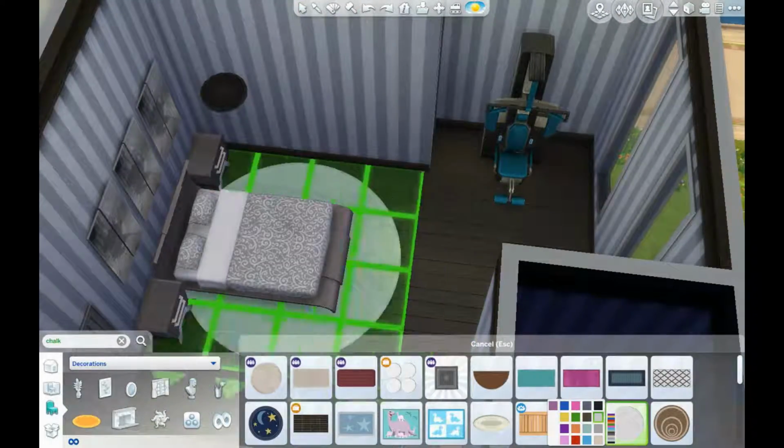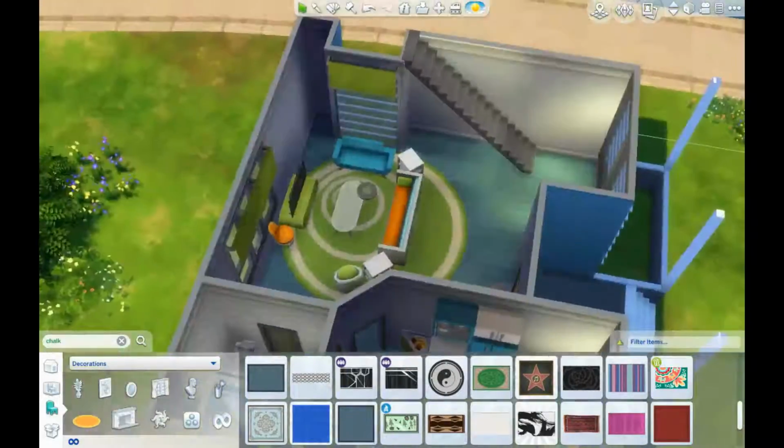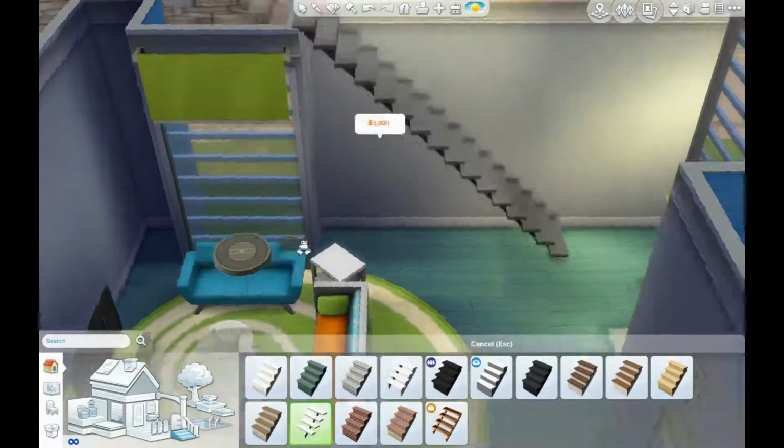I often forget about gym equipment in The Sims. I kind of forget it's a thing. Do I? I don't know. Am I just talking now?